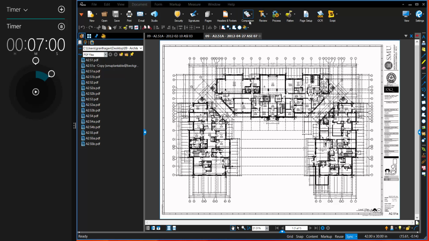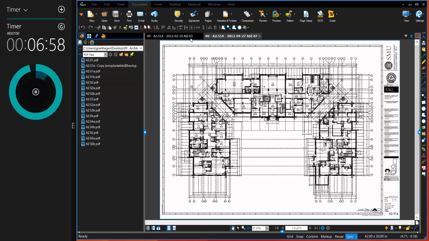The thing I'm going to mention the most here is what's going to happen within the document comparison. Before I actually start the timer, document comparison is going to analyze the actual vectors on the page. What that's doing is analyzing all the different lines within this document and not just the cloud segments that have changed. With that being said, I'm going to start this off so we can wrap this up relatively quickly and give you a chance to actually see and use this on your project when document changes or revisions come out. So let's go ahead and get this thing started.